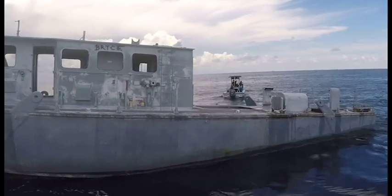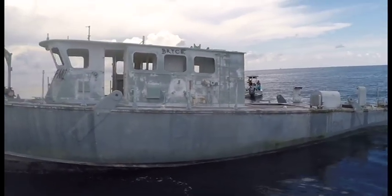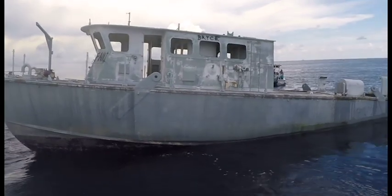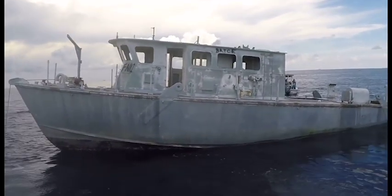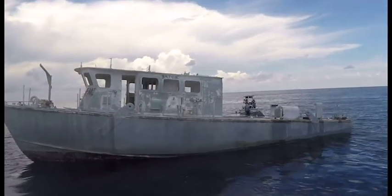In conjunction with Panama City Dive Center, a local NAUI facility, this boat was towed out by one of the dive center boats, the Reef Runner, and placed in 92 feet of water on a permitted site to be used as an artificial reef for both fishermen and divers over the years.